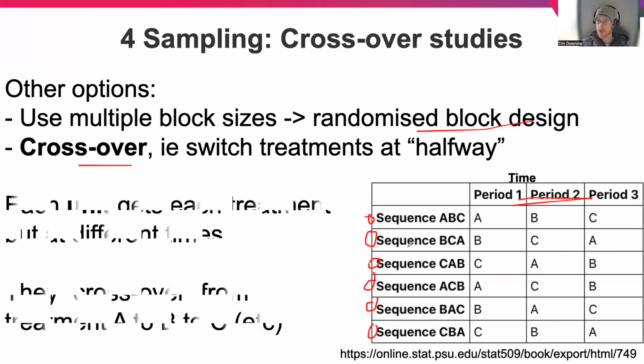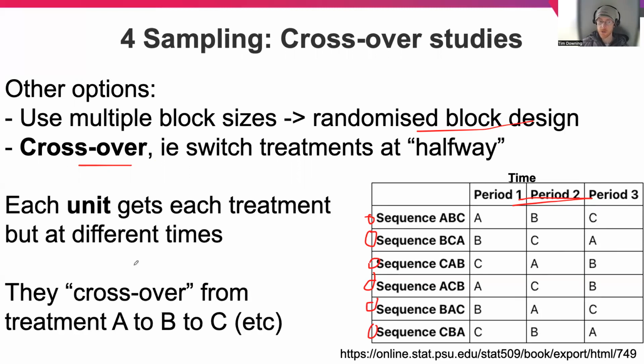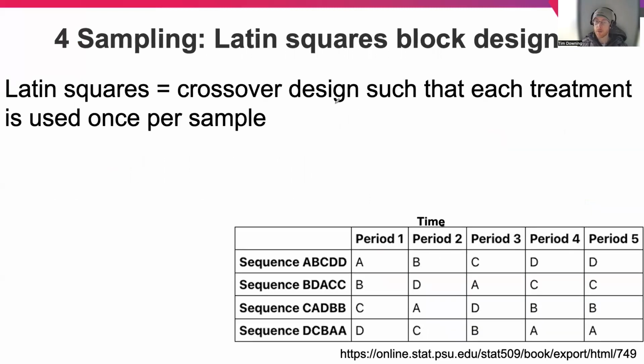So each unit, each host will get a different treatment at each different time, and then they cross over into a different treatment. So we go from A to B to C here. We also looked at how a Latin square allows for more balancing. So we want to make a balanced design such that A can carry over to B. We also have A carrying over into C, A carrying over into D, and A carrying over into A as well, so that A is strongly balanced, as well as having the same situation for each of these. Obviously, we have 4 groups here, which works well. But if we have an odd number of groups or something that doesn't quite conform, we have to make sure that the carryovers are relatively balanced where possible.